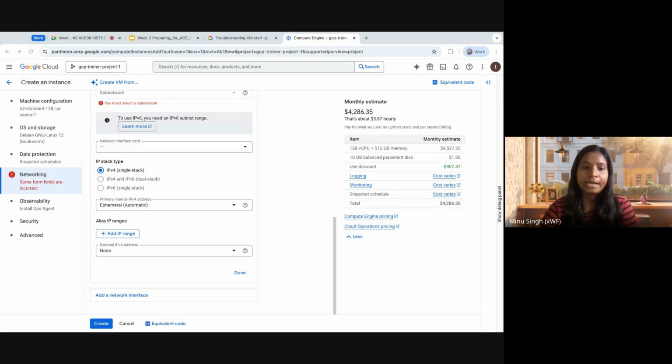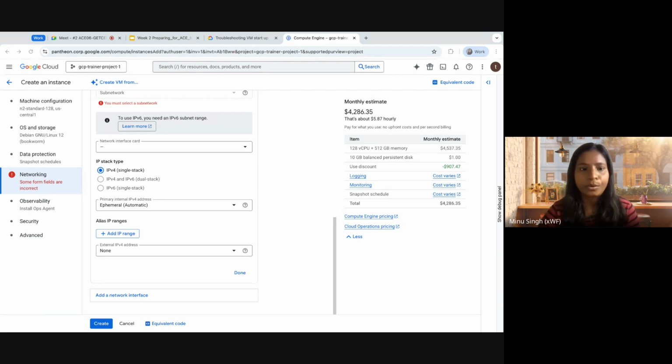Talking about alias IP, it is basically used for Kubernetes, in which Kubernetes has different pods, and these pods have been assigned different IP addresses. So all these pods will get their own IP address. So that is a different story. But in a normal scenario, at least one IP address you need to have.